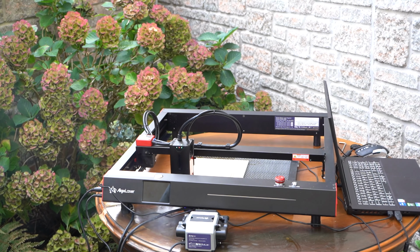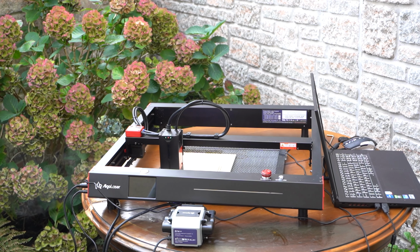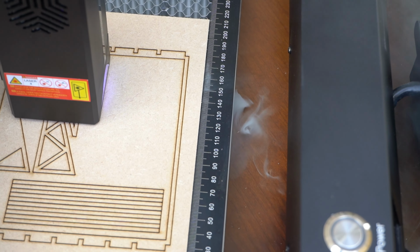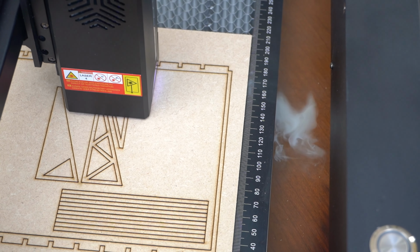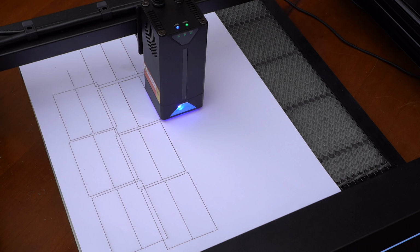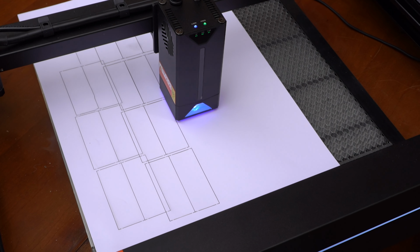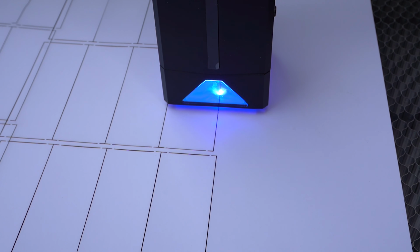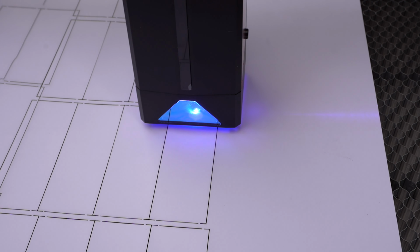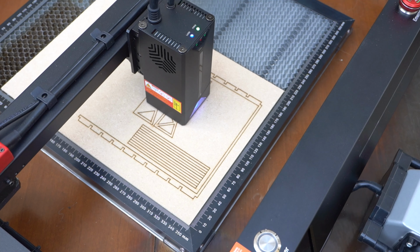One small thing I think is worth mentioning is that I didn't just use 3mm MDF on this build. I actually used some very thin A3 card to cut out some paving slabs, which I'm going to use on the base of the diorama. These were again designed in exactly the same way, but this time I had to change the settings so that the cutting power was a little bit more reduced and the speed a little bit higher, just so that it wouldn't completely burn the card as it cuts through it. I did design these parts to be connected to the card with little tabs just so they wouldn't blow away in the wind. And these were the last parts to cut out.